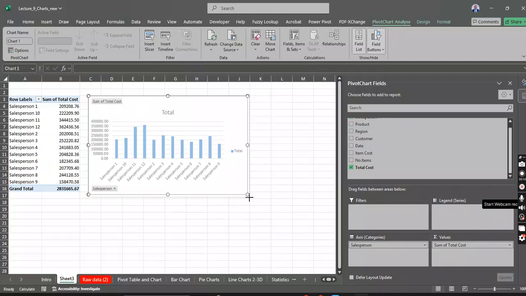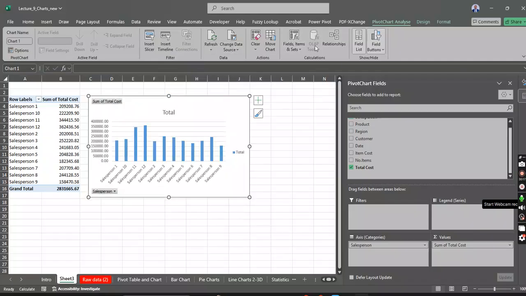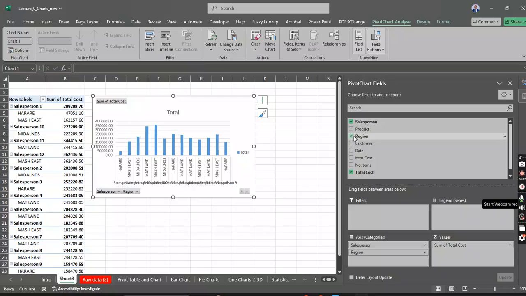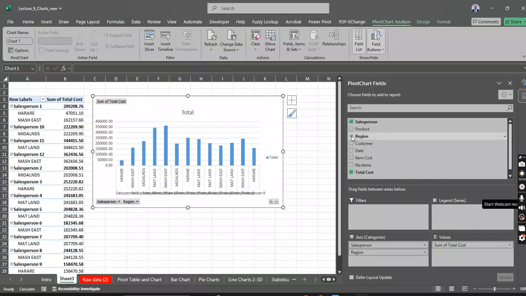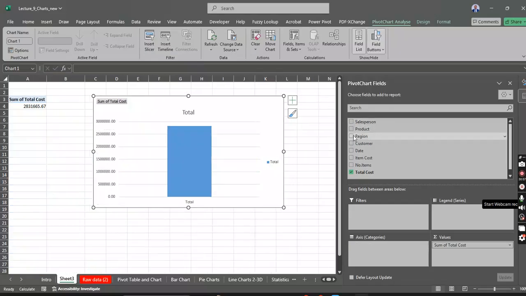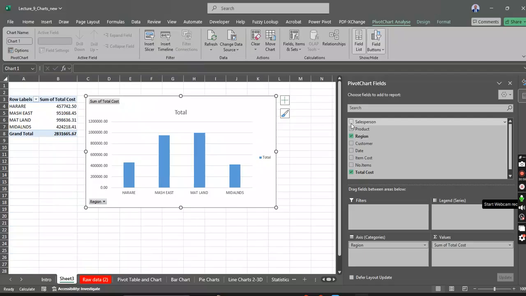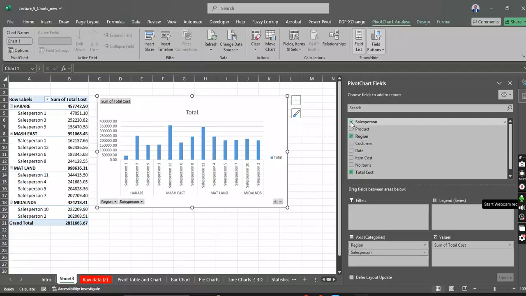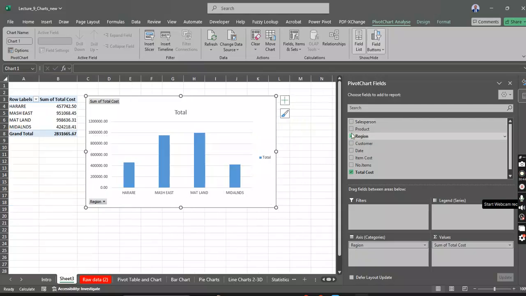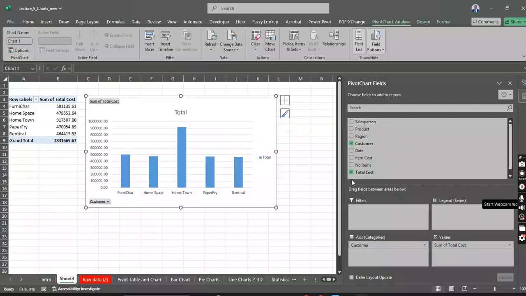Okay, and I can do a number of formatting where I can hide fields etc., and I can even do per person, per region, something like this, but it will be cluttered. But maybe we can start with the region, then salesperson. Something like this will work. Okay, maybe by customer, right?